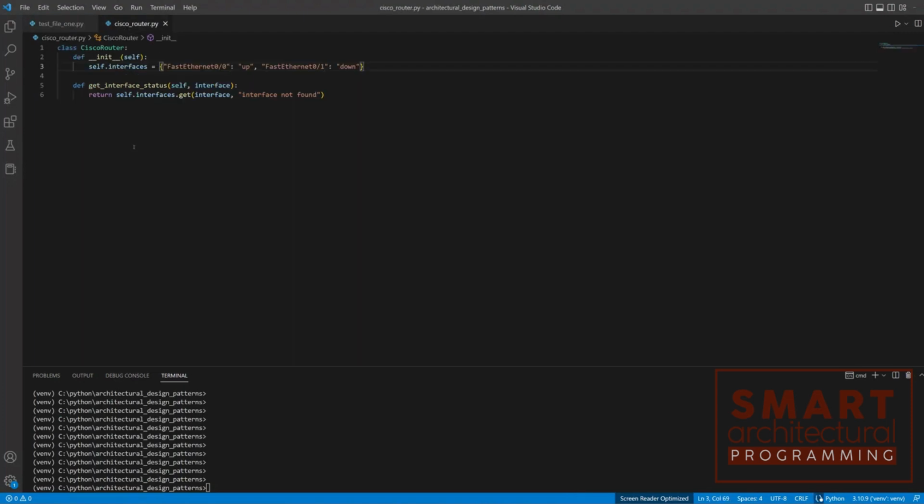Okay, so we'll jump over to the Cisco_router.py module that we spoke about a bit earlier. As you can see here, we have an instance variable that's set up here, and self.interfaces is pretty much a dictionary possessing 2 key value pairs, one value being up, one value being down.